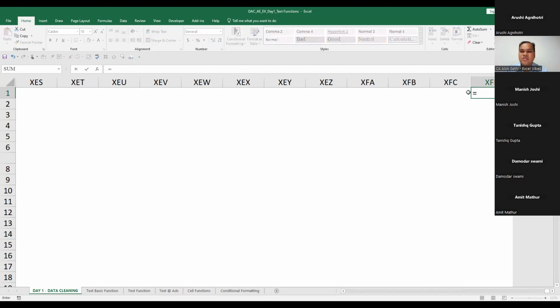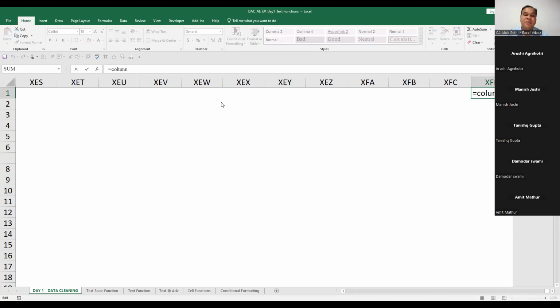There is a function basically which you can use in Excel, which is called column. So is equal to column, when you type, returns the column number of a reference. Okay, and you press enter. Basic thing when you are using Excel, whenever you write any function or formula, we will talk about what is the difference between a function and a formula. But whenever you are writing any function or formula, it has to be preceded by an is equal to sign.